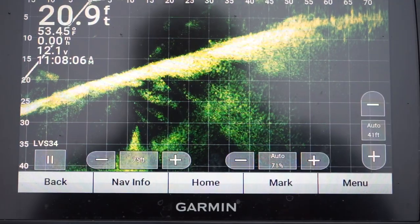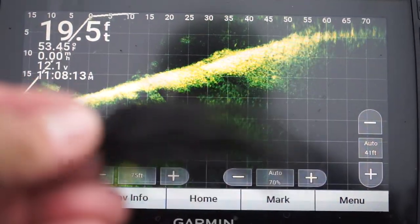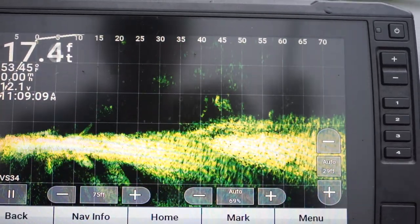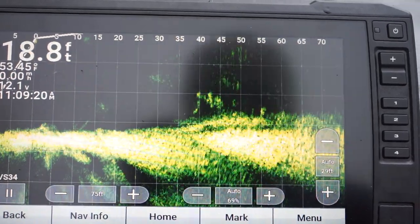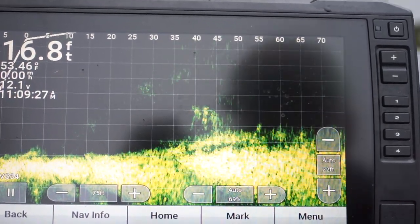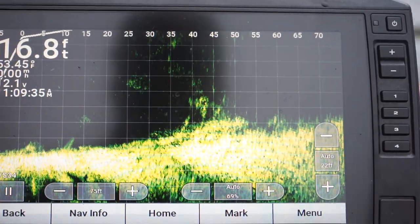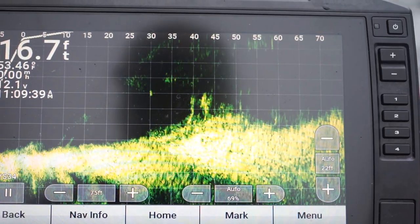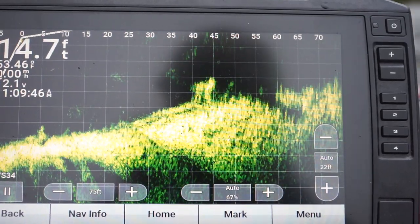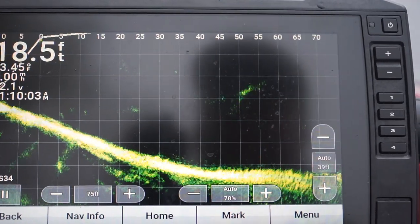One of the biggest differences between this transducer and my old one is the ability to see your bait. I'm going to throw this little tiny hair jig out — super, super small. You can see the hair jig right there falling. There's me moving it. This transducer does a phenomenal job of picking up your bait. It's kind of cool because if you see a fish 70 feet out, you can plop it right in front of them. When I had the old transducer, I could barely see my bait. For that alone, this is totally worth buying the upgrade.